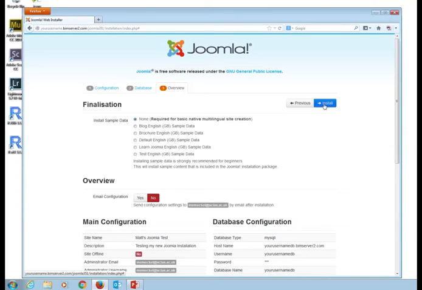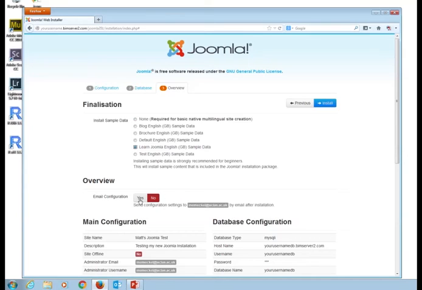And now the system asks me whether I want to install sample data. For your second installation, when you want to work on the system that you want to submit as your assignment, I suggest you don't install any sample data, because there'll just be lots of data you don't use, and the backend will be quite messy. But for now that you just want to try things out, I suggest you install sample data. So which one should I install? Default or Learn Joomla? Let's try Learn Joomla.